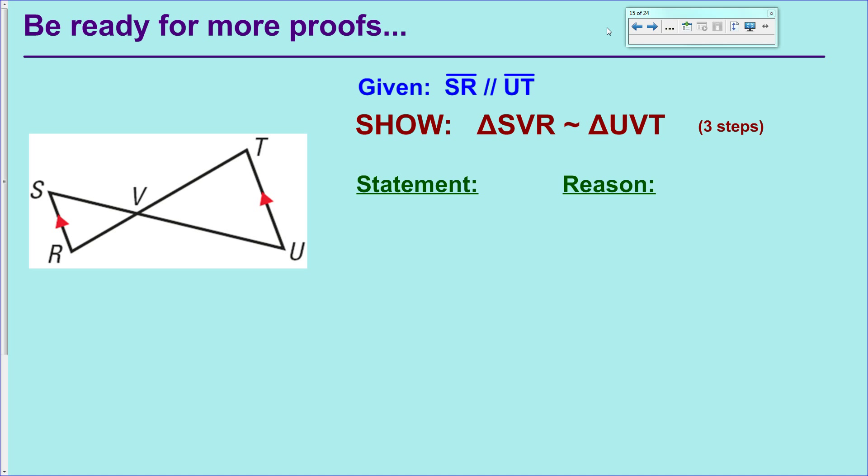The next example I have is slightly more complex. You have this drawing, and the only thing that's given to you is that those opposing sides are parallel to each other. Once you copy down this drawing in the given information, set up a proof, and see if you can do it yourself. Again, only three steps, but you're going to have to reach deep into your bag of tricks to do it.